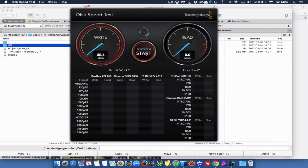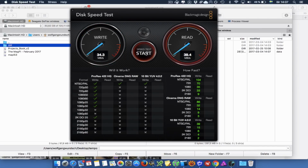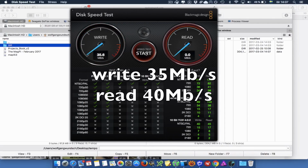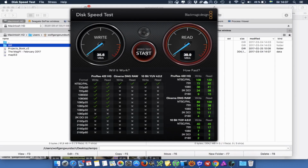Now we will see the speed of the hard drive. A more modern hard drive will come up to over 100 megabits per second. I think easily 110 megabits per second. And as you can see, this one is very old. It's 5 years old. I only reach 35 in write speed and 40 in read speed. So it's not the fastest drive, but it still works perfectly well after 5 years, and it is also wireless. We can look at how the wireless works on this one.